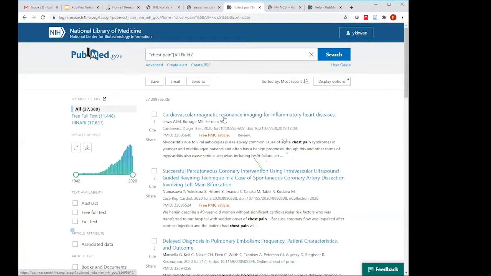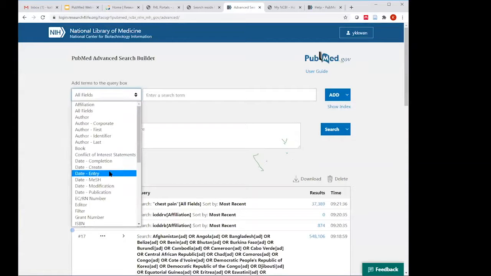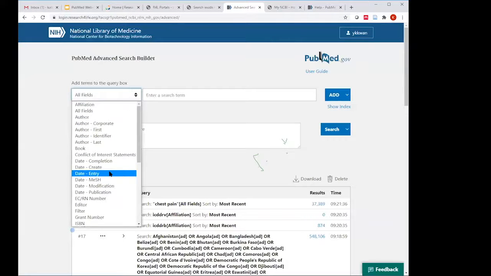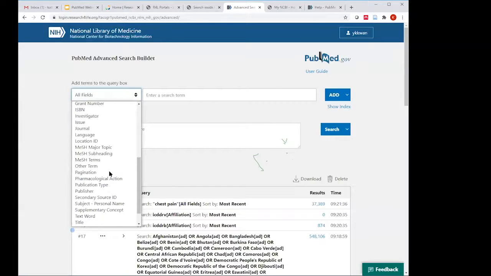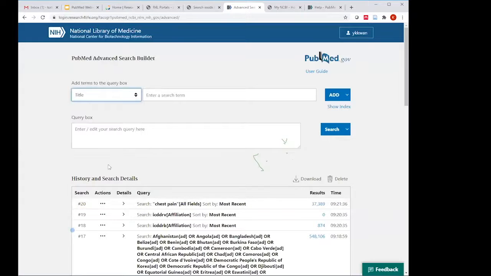Then actually you can also do the phrase index by coming here and going to the title field. There's text word, title word, title abstract.